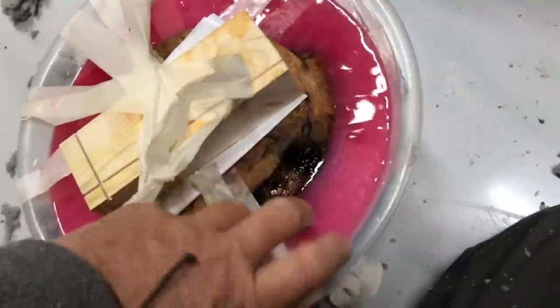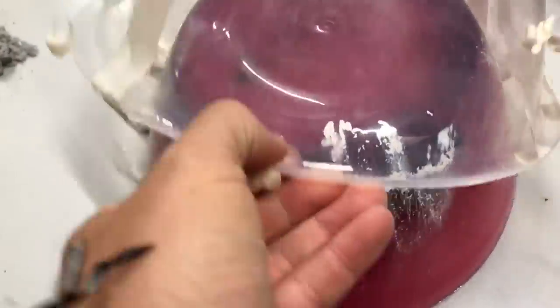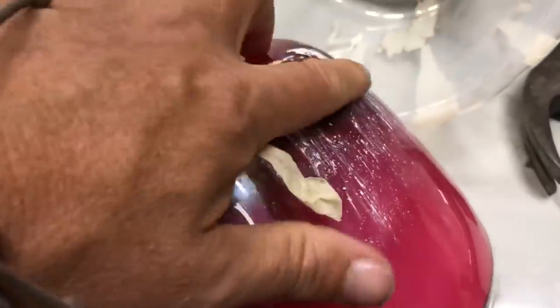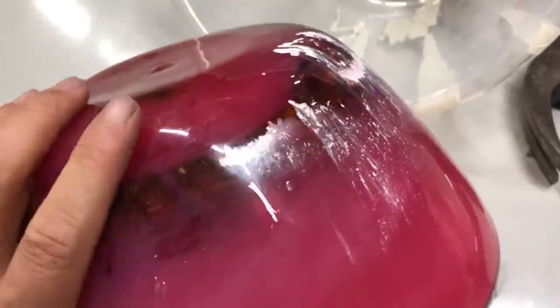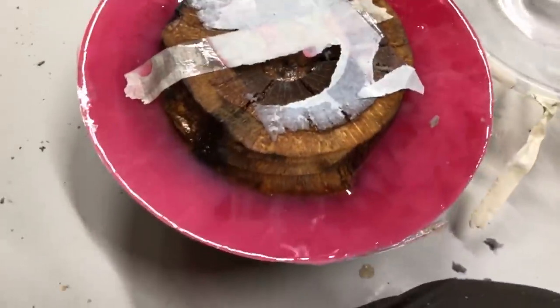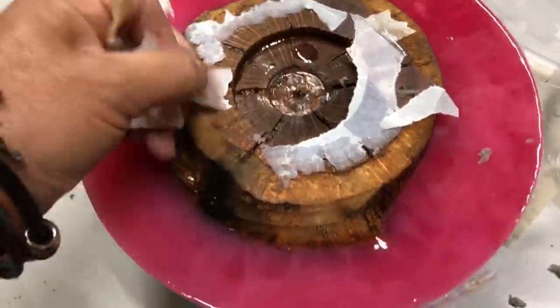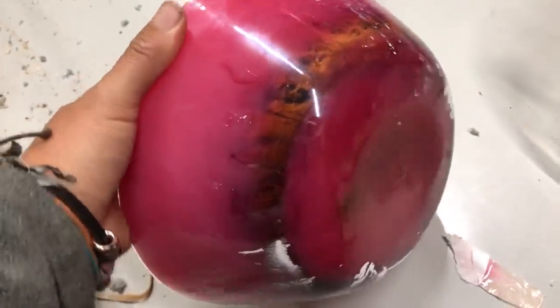Let's see if we can pop this out of it. Let's see what we got. Right, she's popped out. I mean, if I'm honest, I was kind of hoping for a bit more separation in the colours, but we don't know what it's going to be like until we get inside the nitty gritty, but it's definitely going to look a lot better than it did originally. Anyway, let's get this on the lathe and we'll see what we can make.